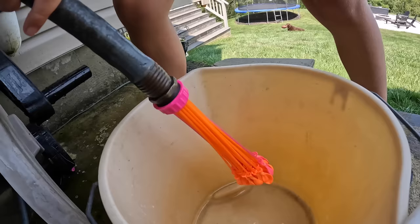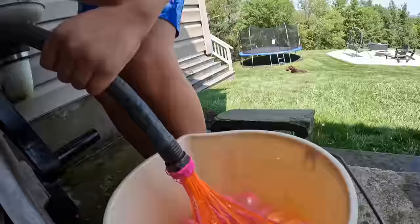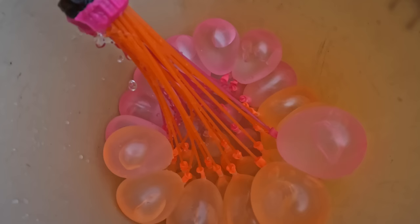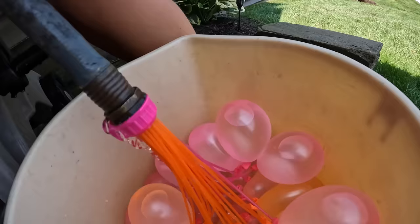Look at this, guys. Look at how easy this is. And those little zip ties, zip it so they won't explode. It's like magic, isn't it? I meant that zip it. Good. Okay, now. And now you gotta shake them. This is a tutorial video too from Clark Man.